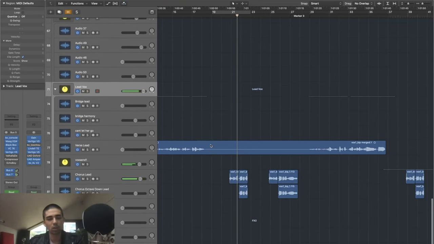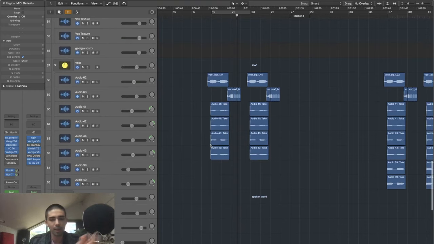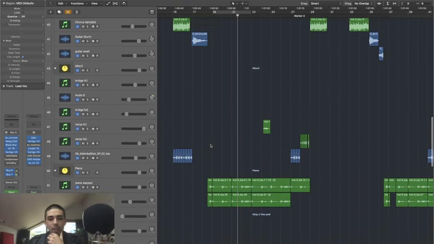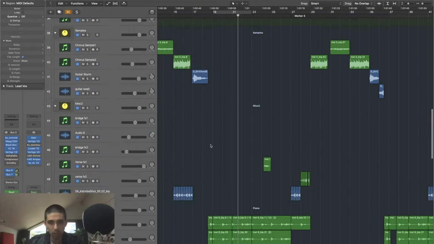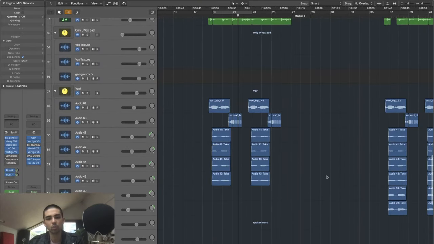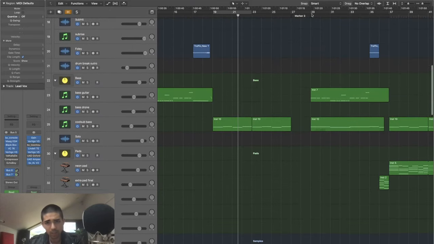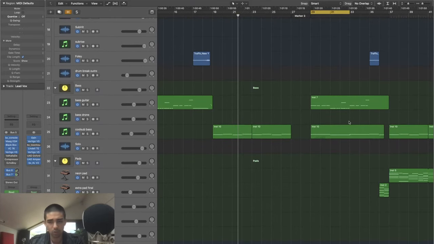So obviously not formant shifted. And having just this one part formant shifted helps make this section a bit more of a conversation between these two parts, as opposed to it just being the raw vocal tone the whole way through. That's the chorus. Let's look at verse number two.